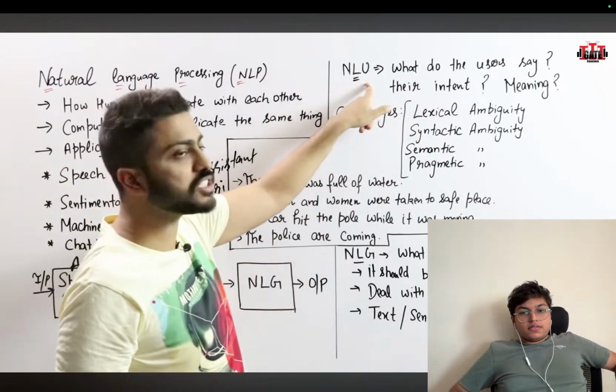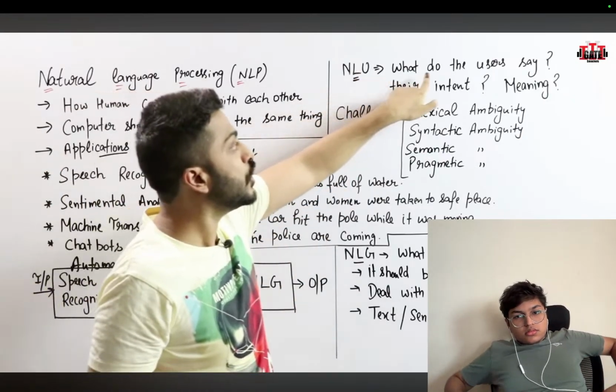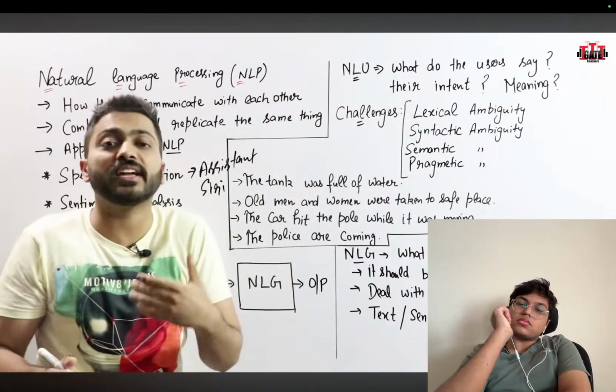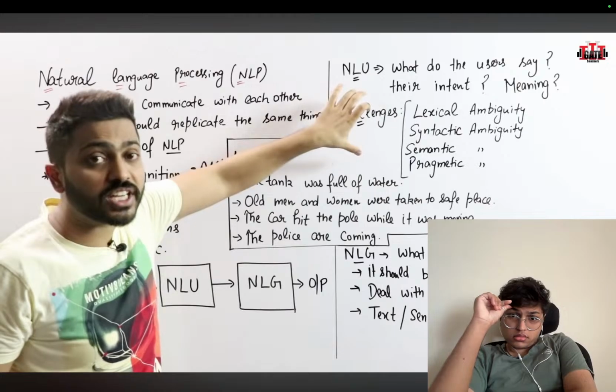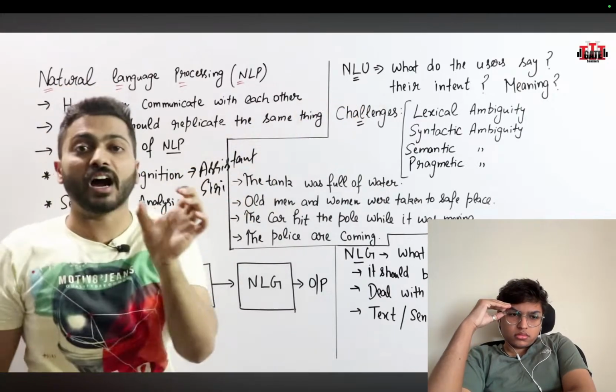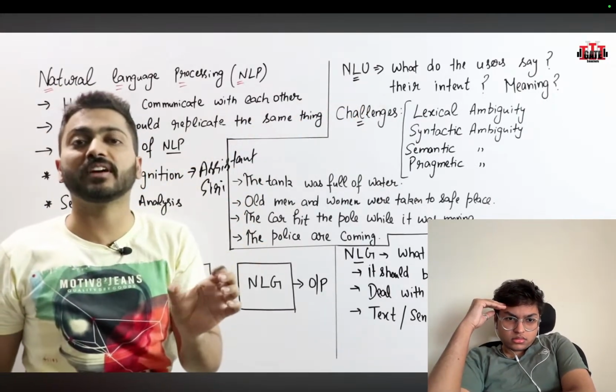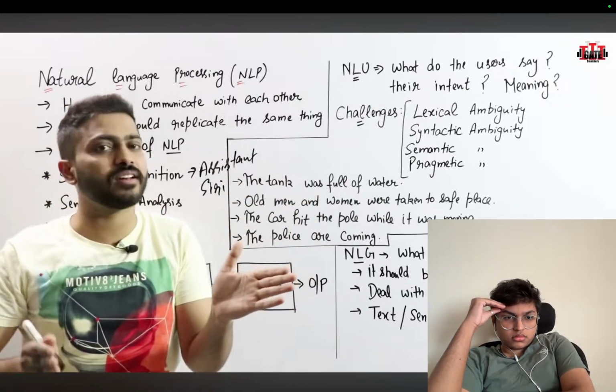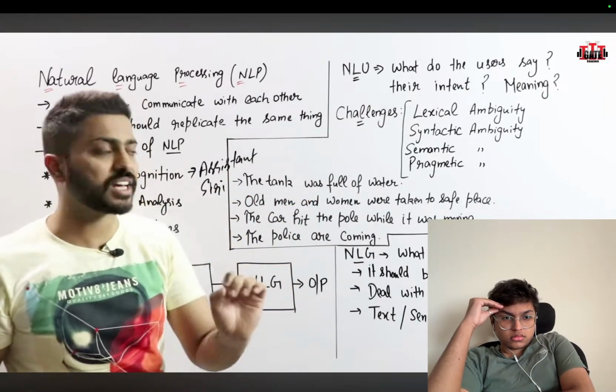तो यहाँ पे मैं एक सिंपल एग्जांपल से आपको बताना चाहता हूं। नेचुरल लैंग्वेज अंडरस्टैंडिंग होता क्या है, व्हाट डू द यूजर से, मींस व्हाट इज देयर इंटेंशन, व्हाट इज द मीनिंग, मतलब वो क्या कहना चाहते हैं, उनकी इंटेंशन क्या है। और ये एक्चुअल में बड़ा ही चैलेंजिंग काम है। इसको हम एआई, आर्टिफिशियल इंटेलिजेंस हार्ड प्रॉब्लम्स में से गिनते हैं, क्योंकि ये दिखने में आसान लग रहा है कि ठीक है जो मैं बोल रहा हूं वो उसको टोकनाइज कर रहा है, उसको अंडरस्टैंड कर रहा है। नहीं, यहां पे बहुत सारे चैलेंजेस हैं और सबसे बड़ा चैलेंज क्या है?